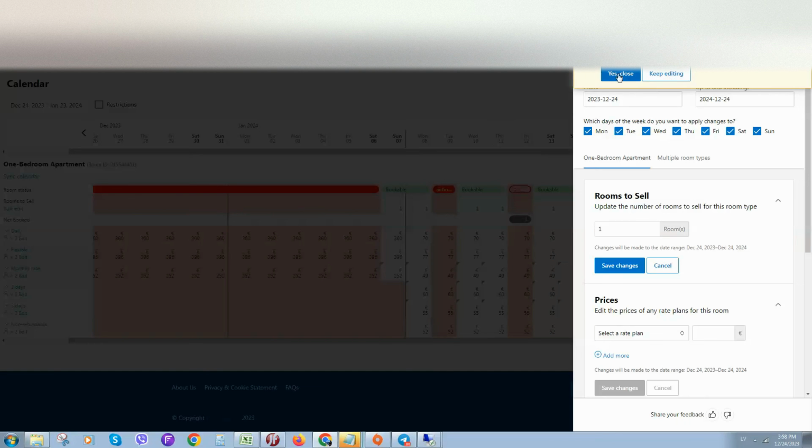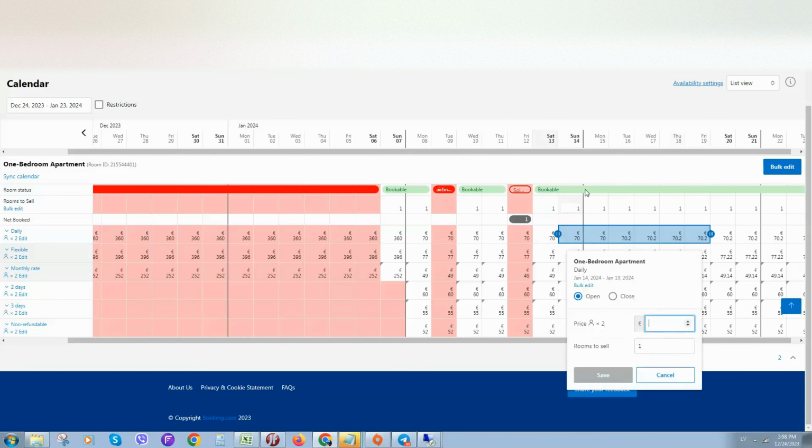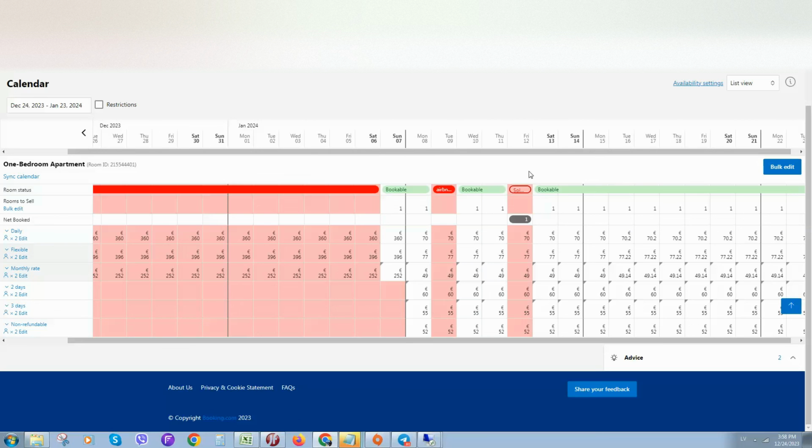So the first one is simply to change here, select like this, and put the price you would like. If you have some restrictions, for example, I have a reservation and I need one day for cleanup, I can close here, and the next reservation I will get from Sunday 14, like this.